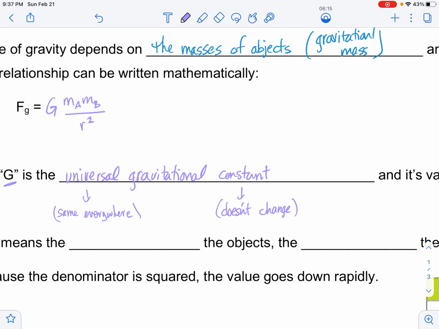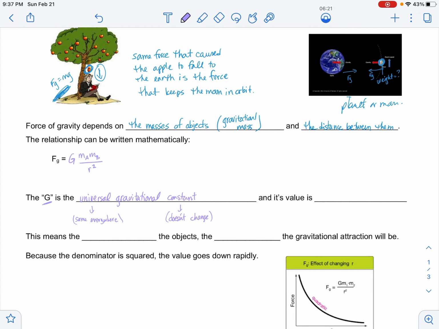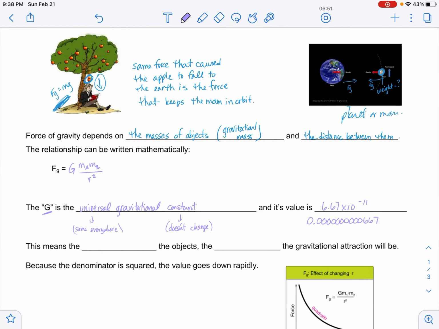Anytime you were to see a formula that had a capital G in it that looked like this, it would always be the same value. Now the value is 6.67 times 10 to the negative 11th. That is a very strange number. It's a very small number. If you were to write it out, it would be 0.0000000000667. That is a really, really tiny number. So this gravitational constant is a small, small number, even though we write it in scientific notation.